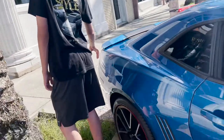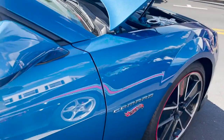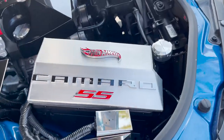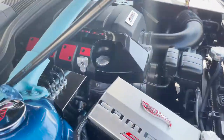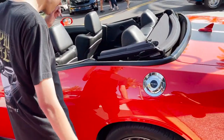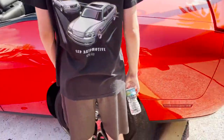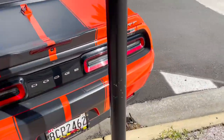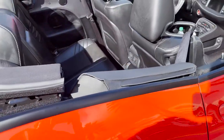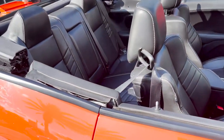Not one but two Roush-specced Mustangs here, and I think we saw one earlier too. Good god, we got a convertible 392. What is going on here? I've heard of people doing this but I've never seen it. It's pretty well done — whoever did it did a great job.